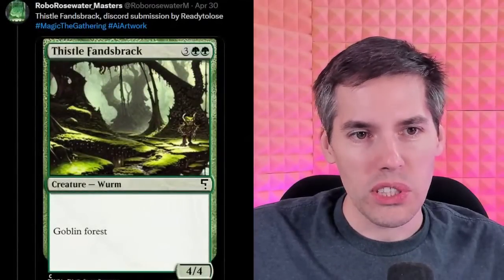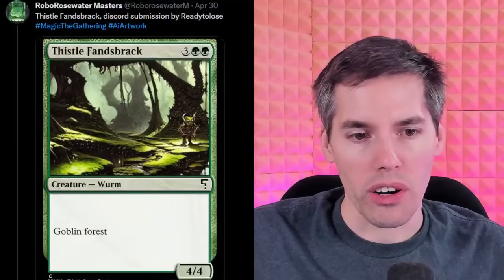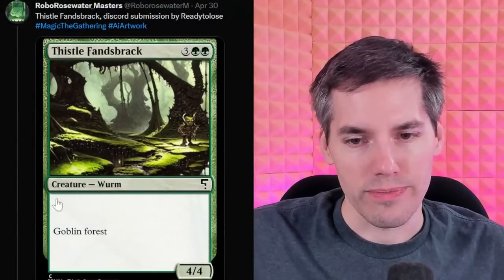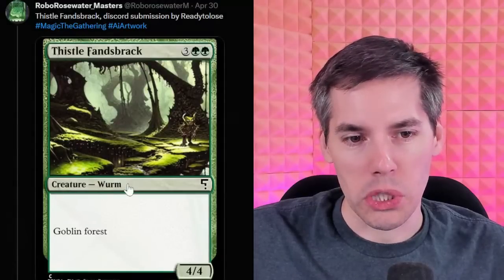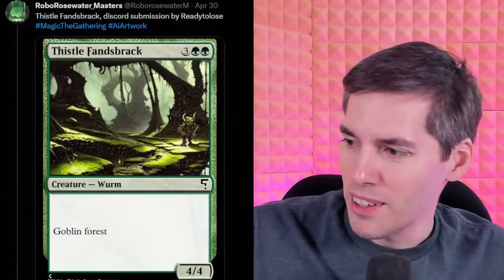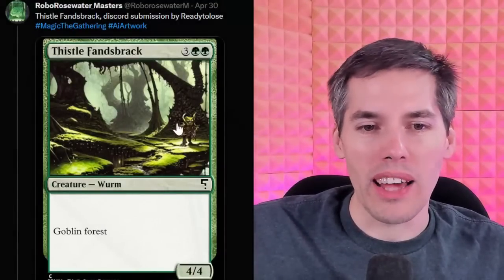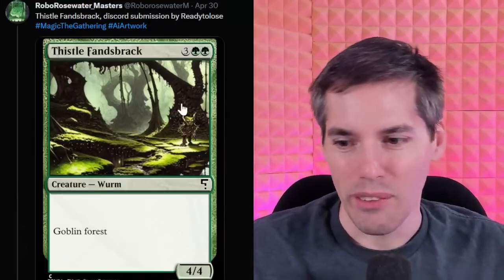All right, we've got the Thistle Fansbrack. It's a green 3 generic 4/4 worm, but it says Goblin Forest. What takes precedence, the creature worm or the goblin forest? Does it get to be whatever it wants to be? It's a creature. It's a worm. One day I'm going to be a goblin. Oh, and it has a goblin in a weird forest. This is like a forest from Zendikar. If you look at the picture.